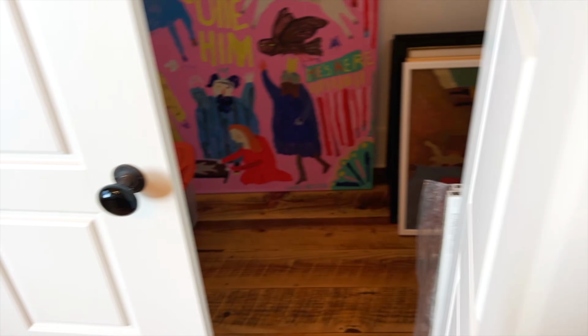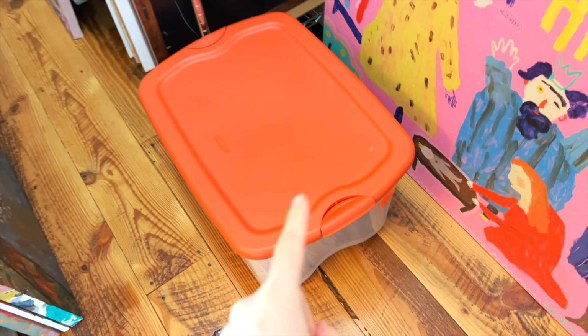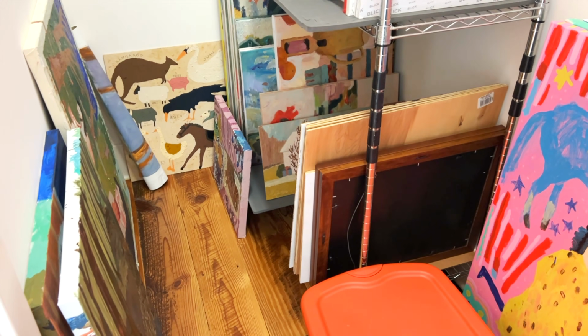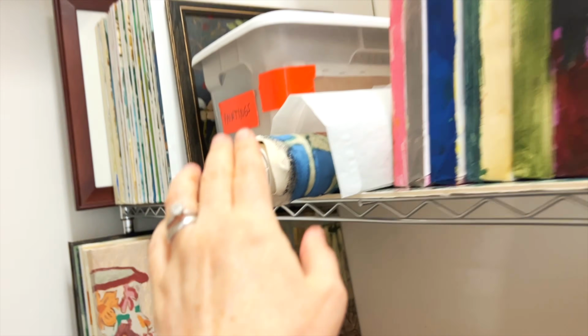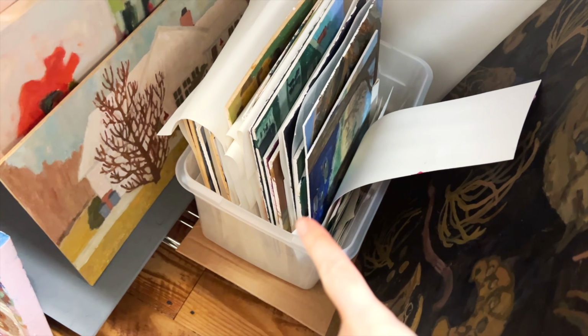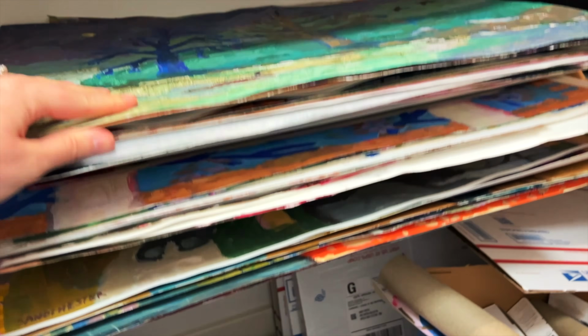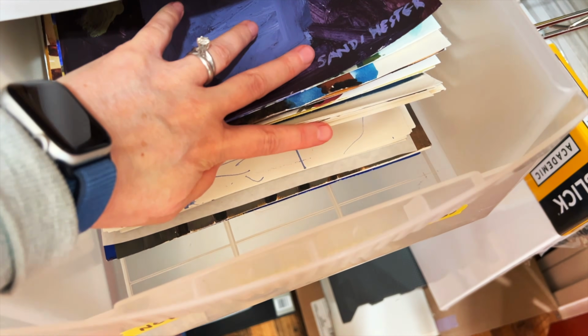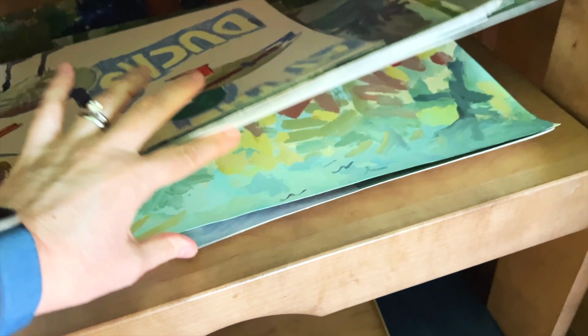If you're wondering where all my paintings are, we actually cleaned out this closet, which is huge, and put a lot of paintings in here. This bin is filled with paintings. Big paintings back here. And then we brought in this shelf to put a whole bunch of other canvas paintings. In this bin, there's 50 million smaller paintings. Another bin down here of a bunch of paintings. And then I have multiple other spaces with lots of paper paintings just stuffed wherever. There's probably about 5 or 6 different spots in the house, closets, where I just put paintings because you don't want to stack them too deep because they'll kind of stick together. So they're just literally all over the house.